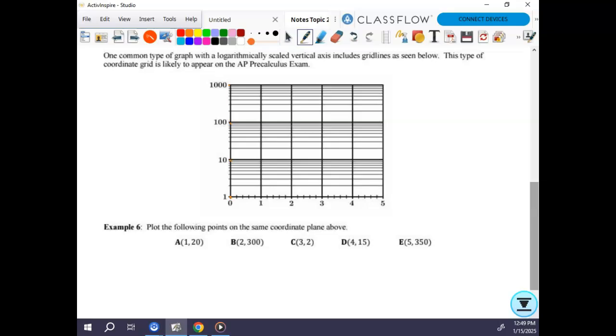And the reason these lines look so weird is because this is 1, this is 2, 3, 4. Sometimes this board stresses me out. Okay. 1, 2, 3, 4, 5, 6, 7, 8, 9. They start getting closer and closer together because that's how it works when you take the log, right? That's what's happening with those exponents.